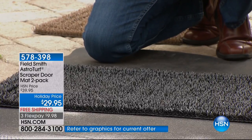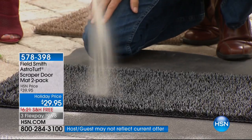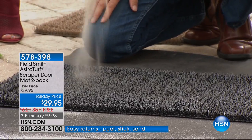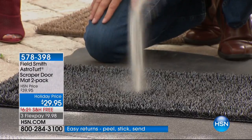Doing horrible damage. So do the reveal, Pete, because I want people to see exactly how much sand this man is dumping. I want it to keep going. And I want to do colors real quickly, everybody. But once Pete reveals to you how much sand this thing is holding, you're going to be sold.